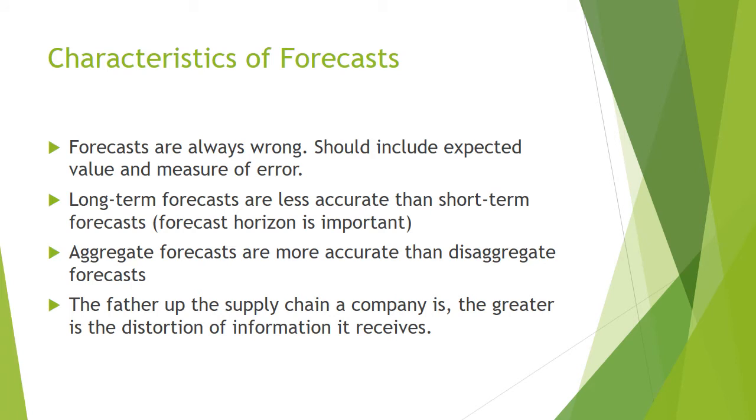Now let's talk about the characteristics of forecast. Companies and supply chain managers should be aware of the following characteristics of forecast. Number one, forecasts are always inaccurate and should thus include both the expected value of the forecast and a measure of forecast error. Calculating the forecast error, or the demand uncertainty, must be a key input into most supply chain decisions, but unfortunately most firms do not maintain any estimates of forecast error. So as long as we calculate the forecast error accurately, that makes our forecasting more accurate, giving the actual figure of the expected or future demands of the supply chain.